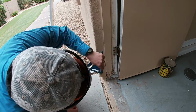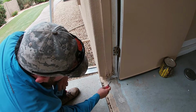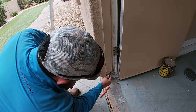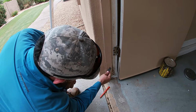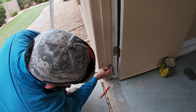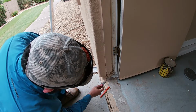So the first thing you need to do here is just feel the area with a knife or a screwdriver and poke it and see how far up the rot goes up. You can tell over here it's really soft, but as I go up, it's like solid. So right here would be good work right here. I can tell it's still good over here, but normally you want to go a few inches higher.